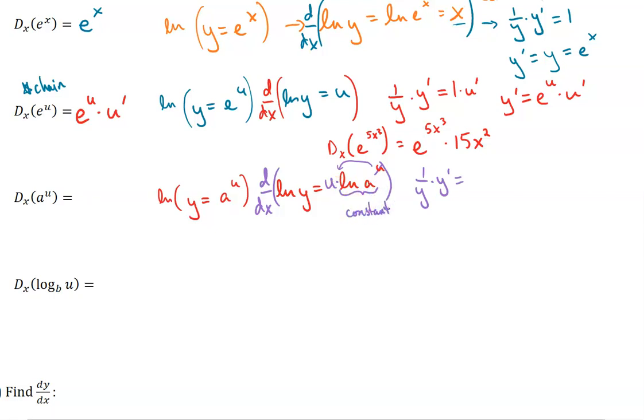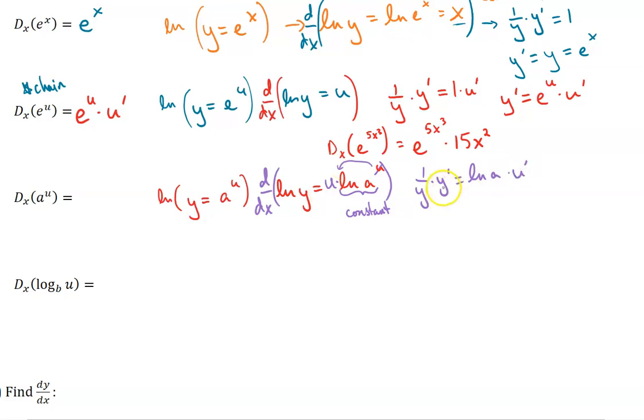So imagine that a is a 5. The natural log of 5 is a constant, meaning that it operates as a coefficient. So when I'm taking the derivative of u times natural log of a, I can just keep natural log of a as a coefficient and then worry about the derivative of the other part. Okay? If you want to use the product rule, that's fine, but the derivative of natural log of a is 0, so half of your derivative should disappear. Okay? All right, so then I still need to take the derivative of the u part, so I'm just going to write that as u prime.